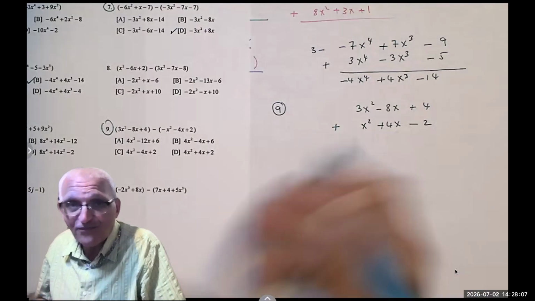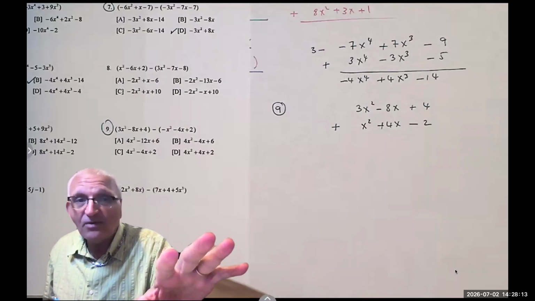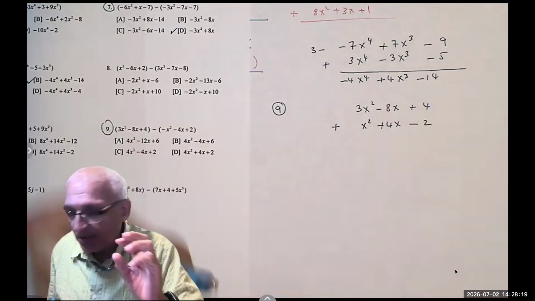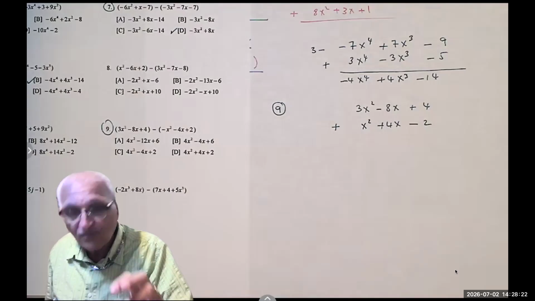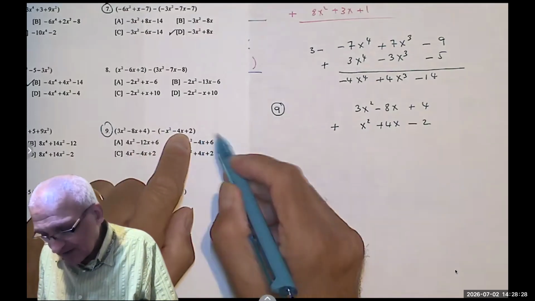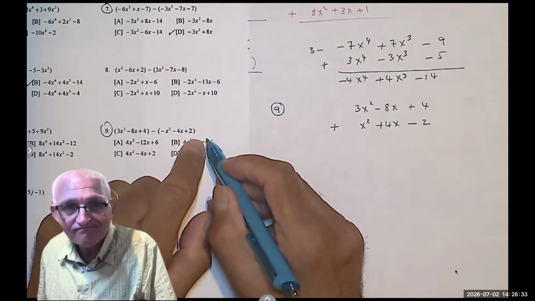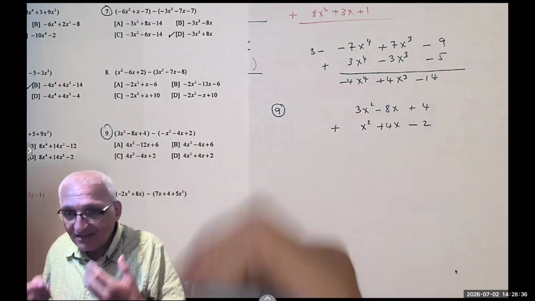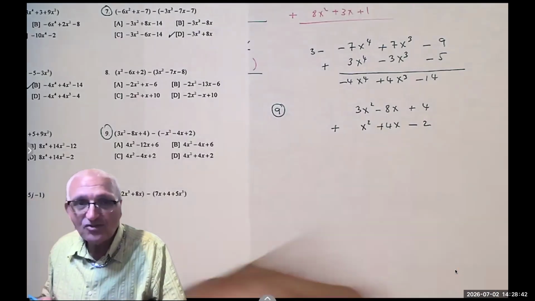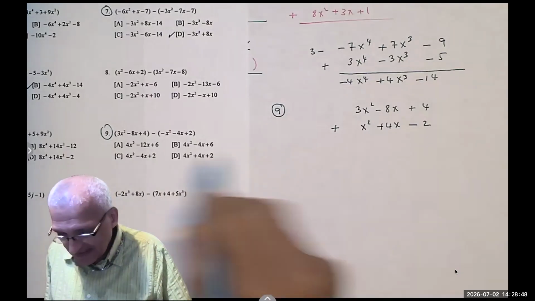I already did it beforehand, so I don't forget, because some students I saw, I mean, if you don't have trouble, don't do it. There is no reason to change. But for those who have trouble, I've seen it over and over and over again that they distribute the first and then they forget about the rest and they write positive x squared minus 4x plus 2. It's unfortunate, but when they are working in haste, they are doing it fast, they forget to keep track. Be patient, distribute everything. This is basically like -1.